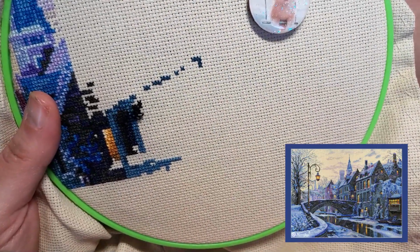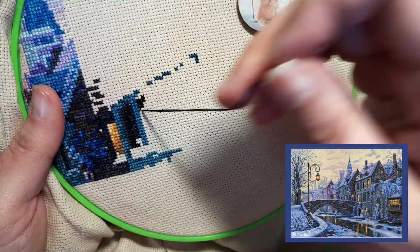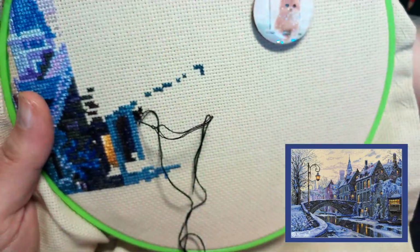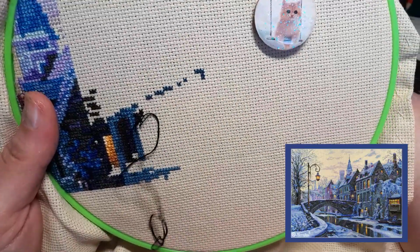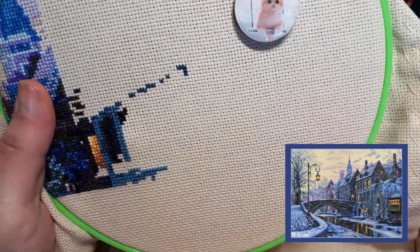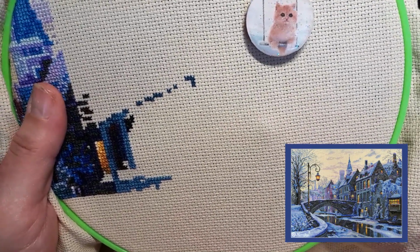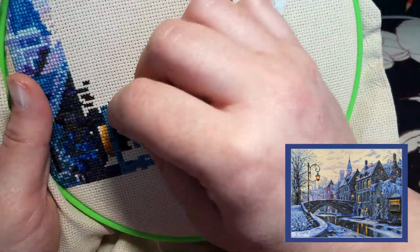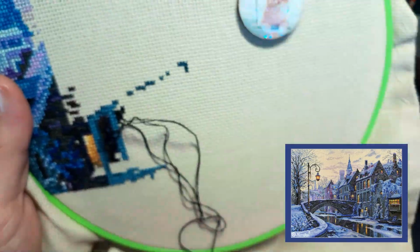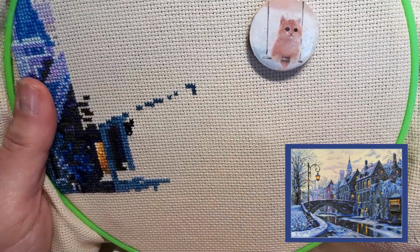But I thought I might take that one out again tonight because there's a lot of white and greys at the very top, which is the sky, and I can get a lot of that done whilst I'm watching TV. This thing keeps going out of focus. Must be my hand going at the top. I like to do those greyish stitches or the whole section of white whilst I'm sitting there watching something or listening to a podcast or whatever, and it just goes a lot quicker when I'm listening to something.